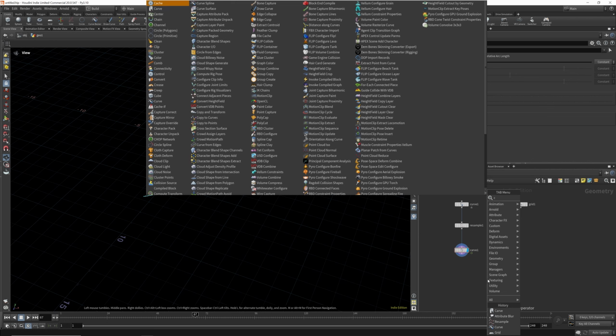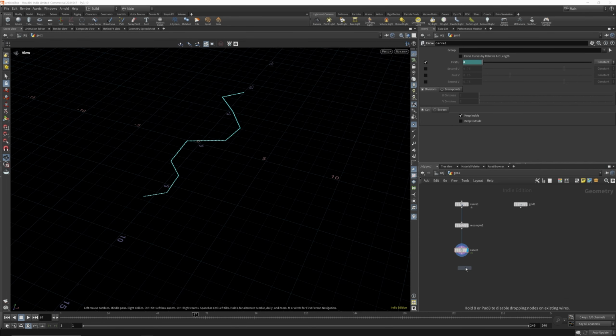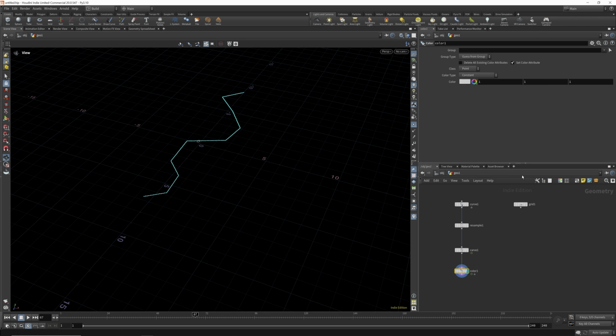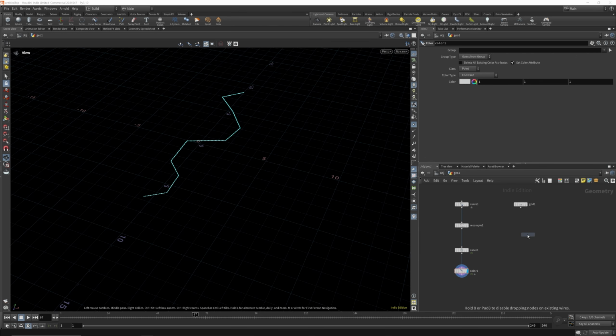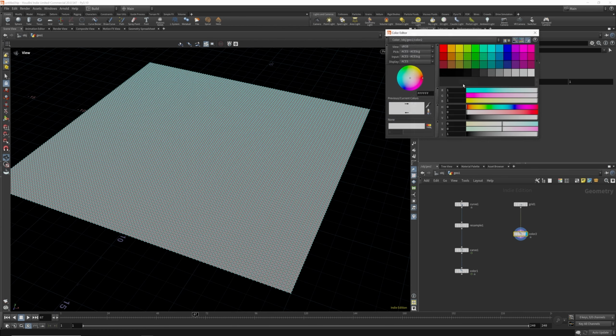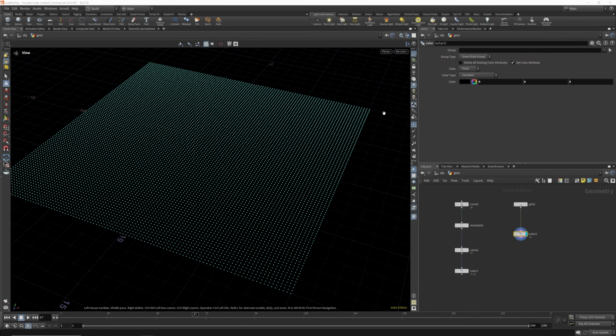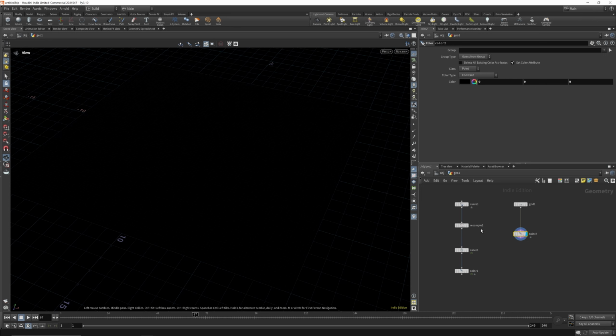And the next thing we want to do is let's put down some color onto this, because we're going to use this color to transfer onto our geometry. So this has just got the color of white, and on our grid, let's put down a color here, and let's make this black. Cool. So untick these points. And what I want to do now is I want to transfer the color from this line onto our geometry.